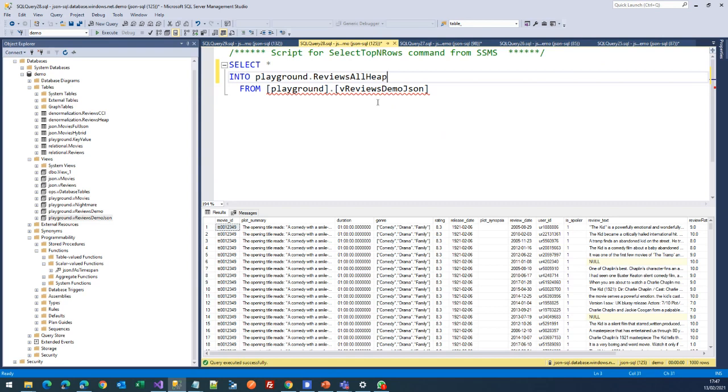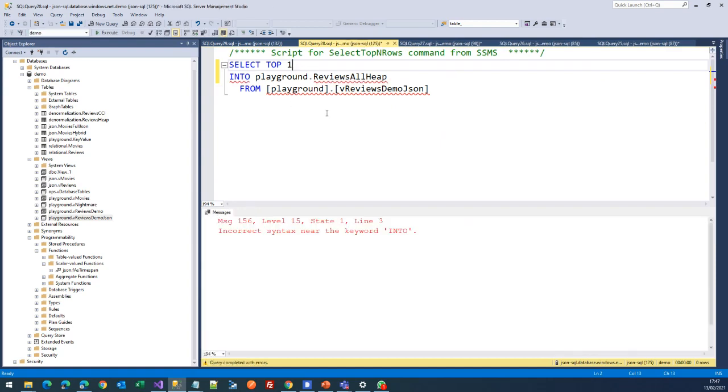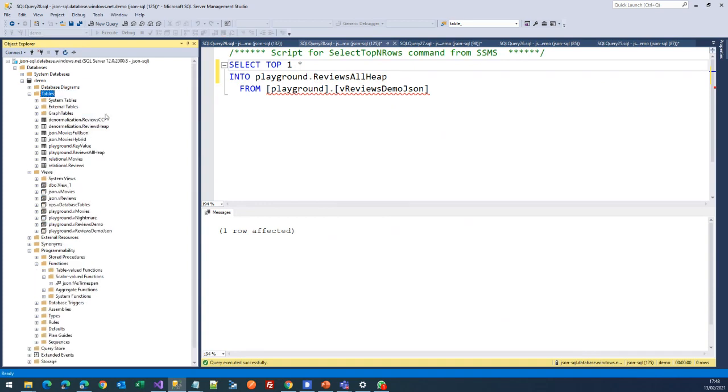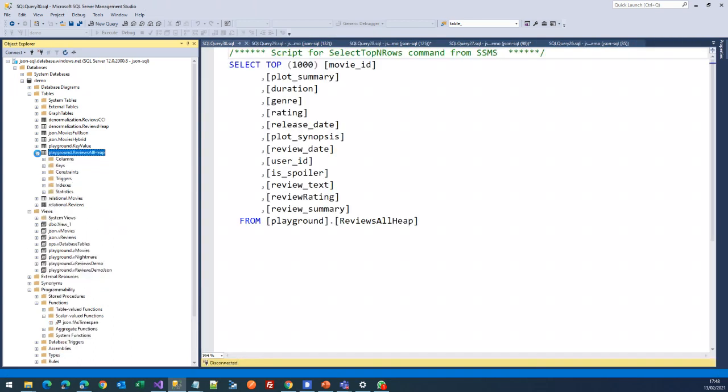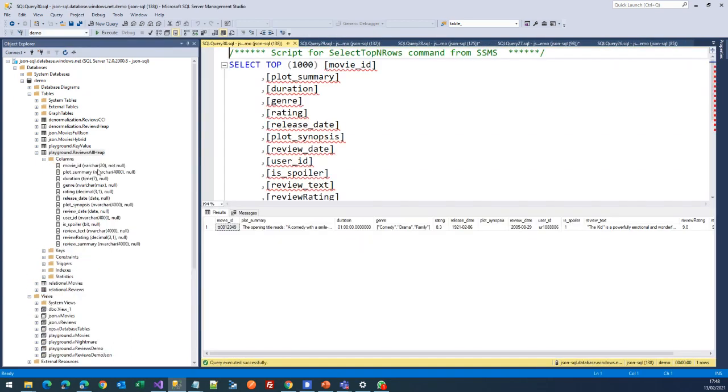To know in detail what a clustered index is, we should have another session about this, but let's just take one row. Top one star. Okay, let's take the table here. All the fields have been inferred in terms of data type, and the row is here.